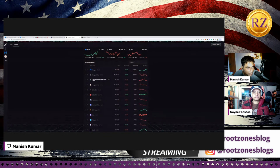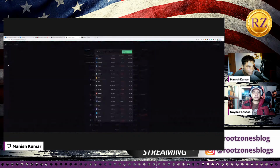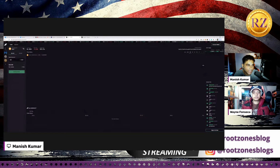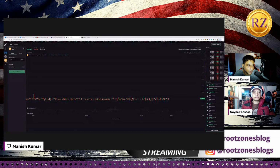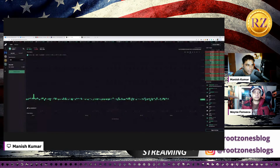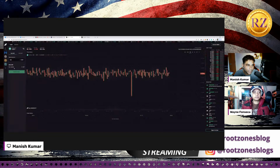So yeah, they have given one option where you can create your own native tokens to trade with, and you can use USDT, you can use DAI. Select this and it will be paired with your favorite token. Now it's paired with DAI and I can trade using DAI. If I want USDT, I can select USDT, and then all my trading will be paired with USDT, and in this open space I'll be able to do a trade.